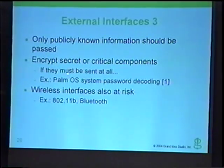For example, with the Palm OS operating system for PDAs, there's some research I did a few years ago. Basically, their system password is encoded and sent over the wire when you're doing a hot sync transaction. It's sent to the desktop. That way, when you're looking at your private records, the desktop will say, this is a private record, and then prompt you for your password. It will encrypt or encode it, compare it to what it has from the Palm device, and then know if you have the correct password. In this case, all an attacker has to do is spoof a hot sync transaction long enough to get the encoded password, run some of the tools I created to decode it because it's just some XORs against a constant block, and then you have the password of the user's device. So if you have to, at least use proper crypto if you are transmitting things.